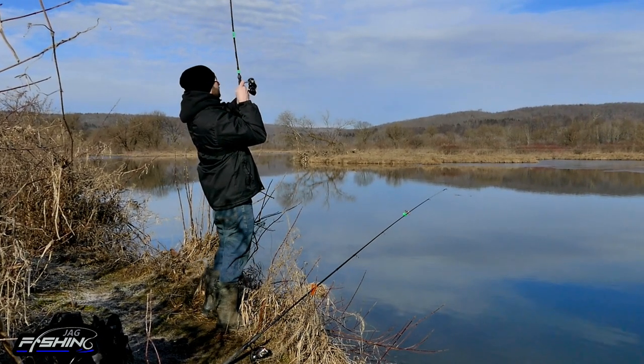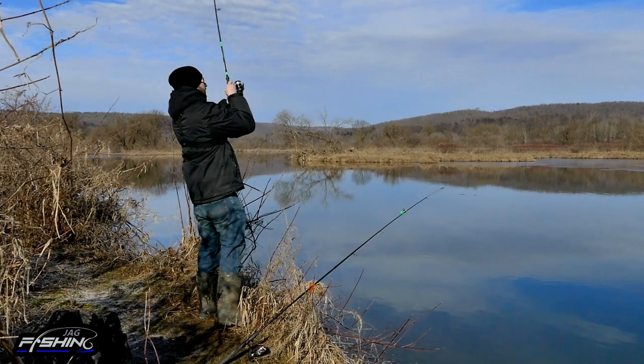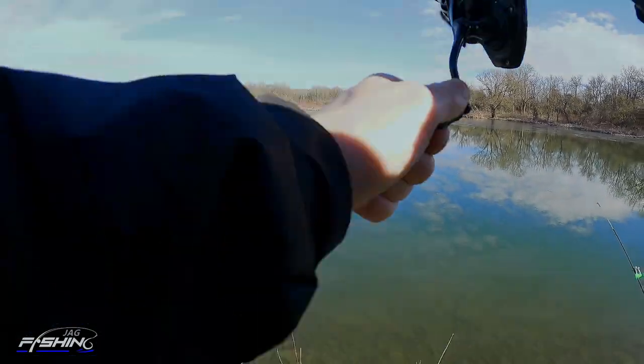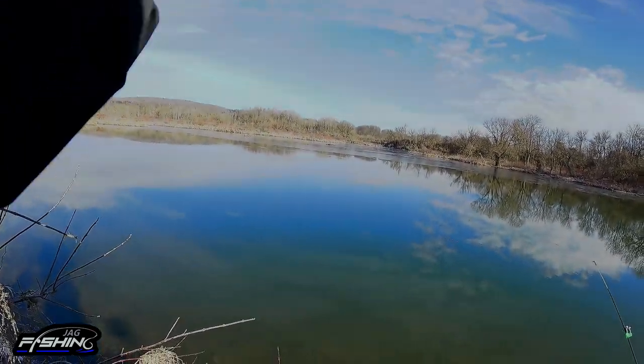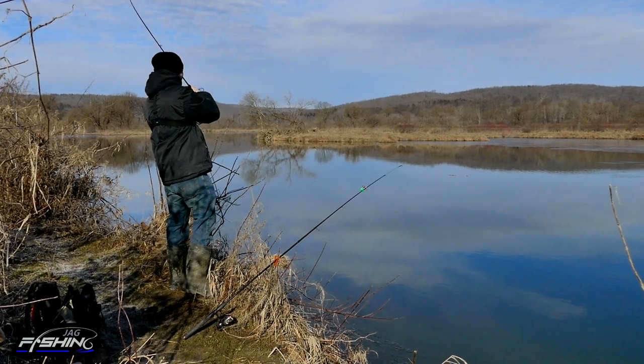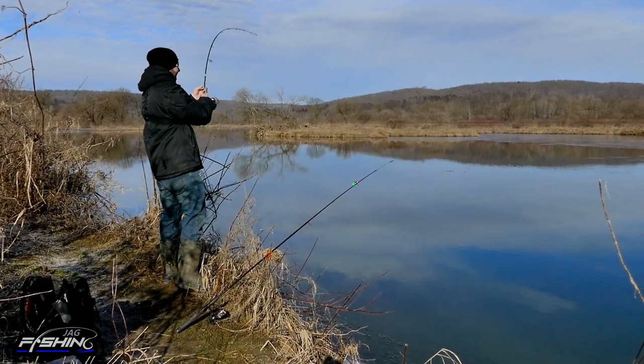Fish on, guys. Fish on. Fish on, baby. I felt them pick it up. Oh, yeah. That's definitely a walleye. I feel the head shakes. Oh, yeah. And now, hopefully, it's a keeper. Is it? I don't know, but oh yeah, baby.